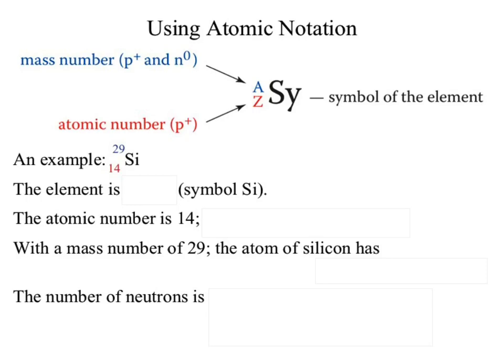So what's in the nucleus? Protons and neutrons. Okay. Where are the electrons? Outside the nucleus. So an atom is made up of protons, neutrons, and electrons. What is a nucleus made of? Neutrons and protons. So the nucleus is different from the atom in that we don't reference the electrons when we look at the nucleus. Okay?